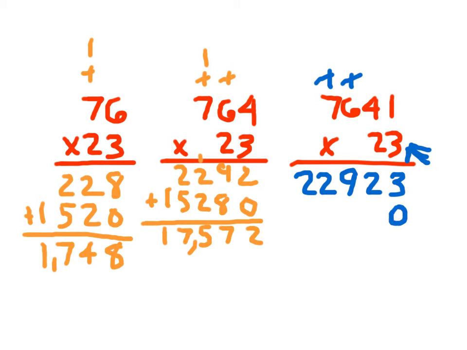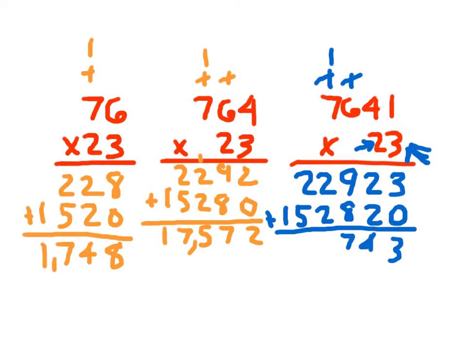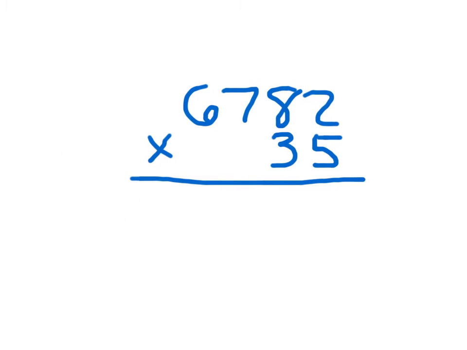Remember to place that magic 0, because now you're dealing with this 2, which is worth 20. Place the 0, and then just multiply 7,641 by 2. 2, 8, 12. 2 times 7 is 14, plus 1 is 15. Line up those digits carefully and add those two together. As I said before, look how many digits we end up with. It would be a shame to do all this work and to add incorrectly. And I placed my comma as well. 7,641 times 23 is 175,743.